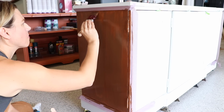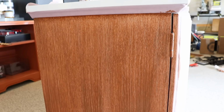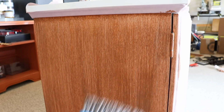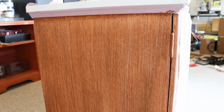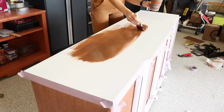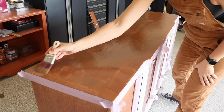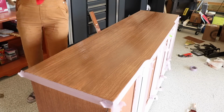So you just want to move on to another section while your first section dries. And originally my plan was to let this dry and then go back in and do a second coat and put the lines going in a horizontal direction to get the linen look. But the more I did this with this caramely umber color, it started looking like real wood, and I really liked the way that it was looking. So I decided to move forward and just have my pattern go in one direction and give this a faux wood finish. So that's what I did.